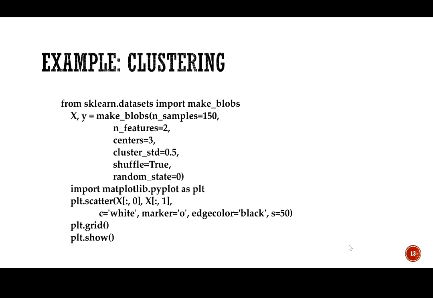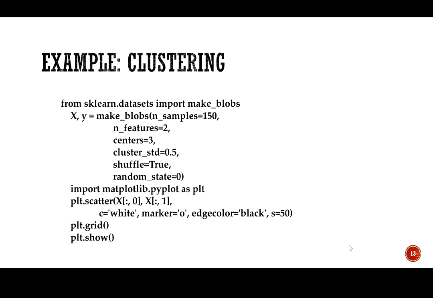So we import make_blobs. We want to have x and y variables. Number of samples, we need to pass a few input arguments. So make_blobs, number of samples equal to 150, number of features 2. So we are dealing with a two-dimensional case. That's why the number of columns or features is 2.